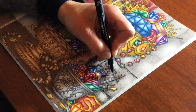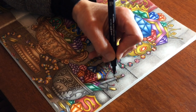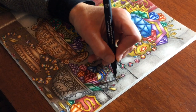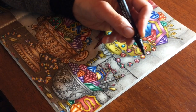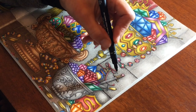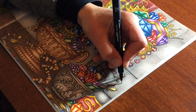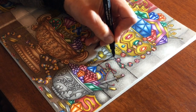And under the sword, I think if I was looking at a photo of a sword propped into this urn, it would have a shadow because the light is shining in from this side, and so the other side will be darker. So it's starting to come together.